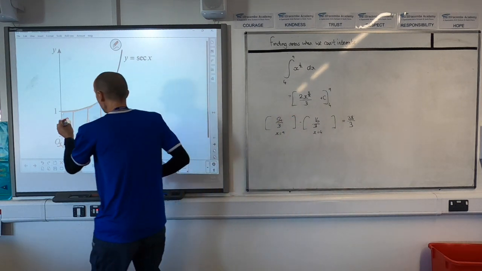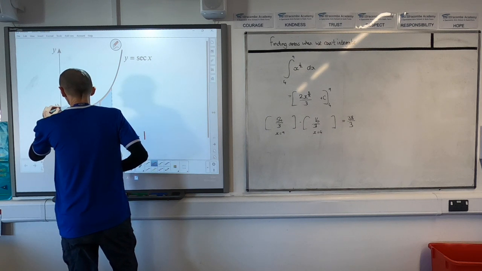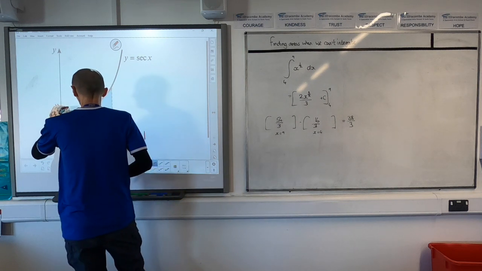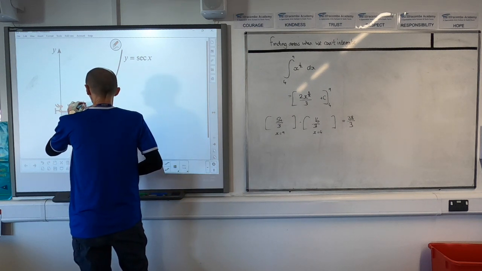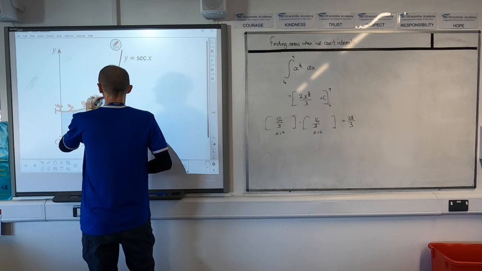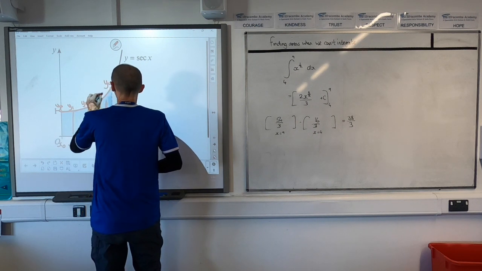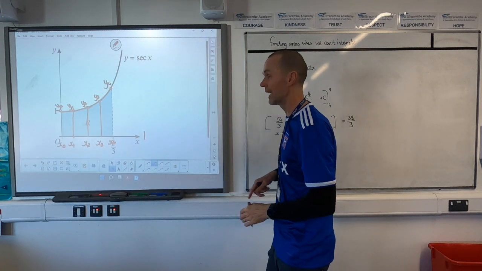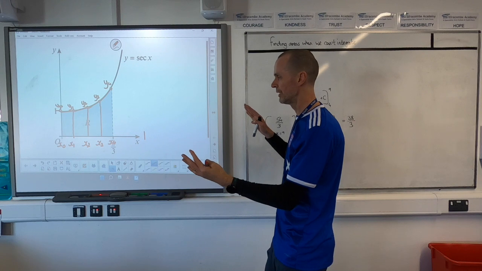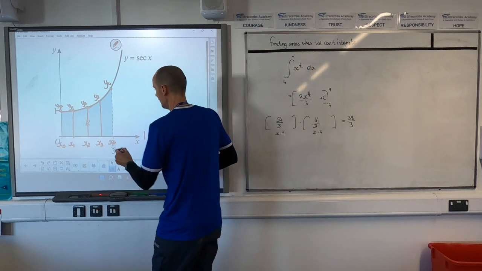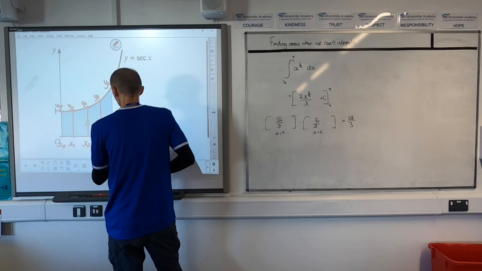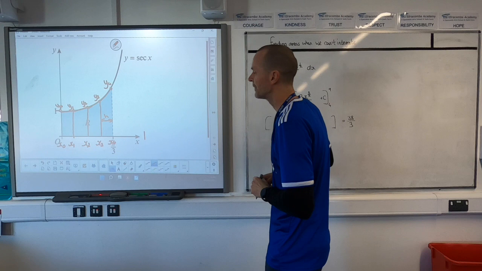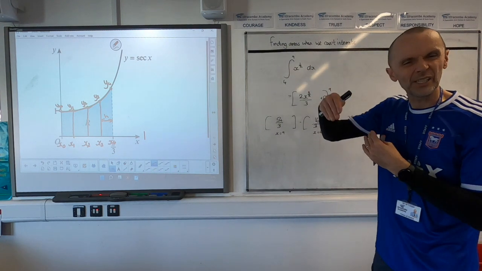So this is the y value, the height of that first line is the y value for that value of x, so I'll call that y0, and that's y1, and that's y2, and that's y3, and that's y4. So they're the lengths that I'm actually going to use to work out the areas. Again, 5 y values, even though I've got 4 trapeziums, and that distance there is the same, and we actually call that h, because it's sort of the height of the trapezium.